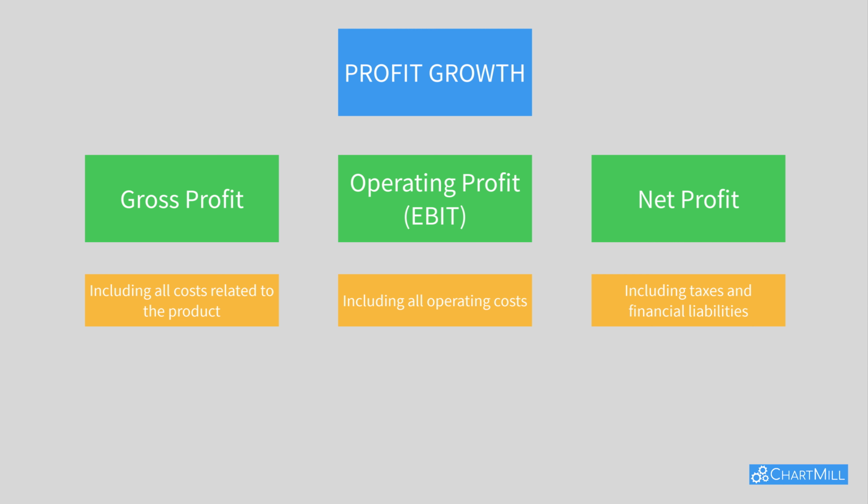The author points out that while gross profit says something about profitability, it says nothing about the cost of doing business itself and whether or not it is done efficiently. Net profit, on the other hand, makes it difficult to compare companies globally. Depending on the type of industry or sector to which the company belongs, the capital structure is quite different and, in addition, different tax rules apply in different countries.